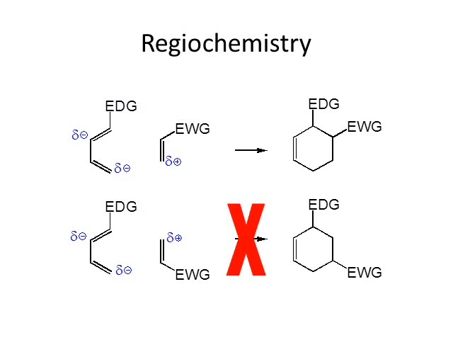And as a result, what we're going to see is that this orientation will be preferred, and we will observe this constitutional isomer of product. This is called the 1,2 product, and this is called the 1,3, just in terms of counting around the ring, starting from this 1, 2, 3, 4, 5, 6, 1, 2, 3, 4, 5, 6, and we will observe the 1,2 product, not the 1,3 product.